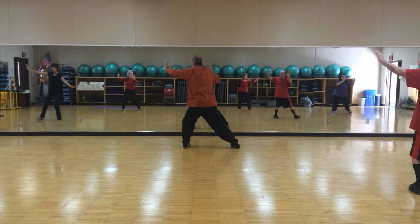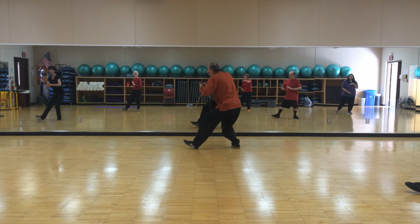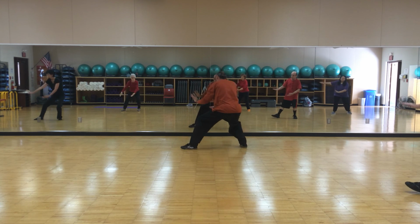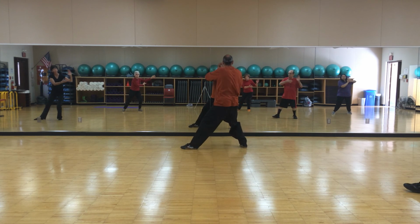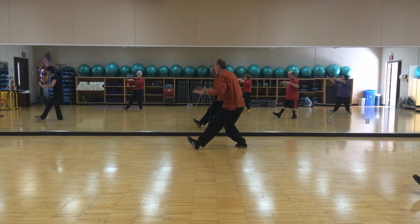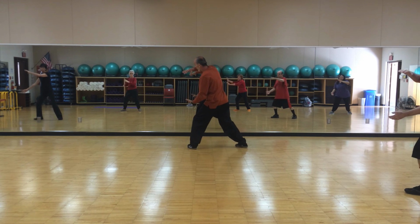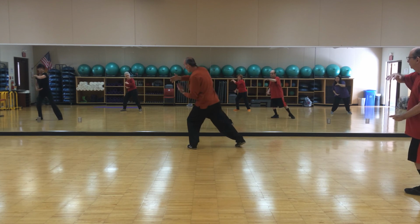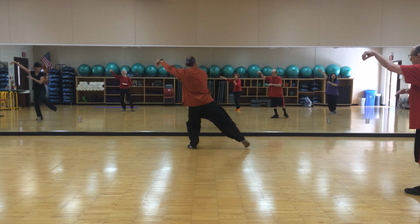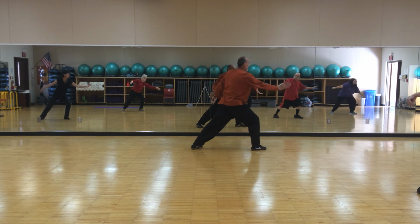Right toe in, left hand wave. Left draws back, ball hold, and ward off, 1. Breathe in, roll back, 2. Send it out, soft press, 3. Draw back, down, and push away, 4. Hold the ball, right on top, left toe in. Spear, right foot draws up. Makes a hook, right foot steps and adjusts toe, and slowly send it away.